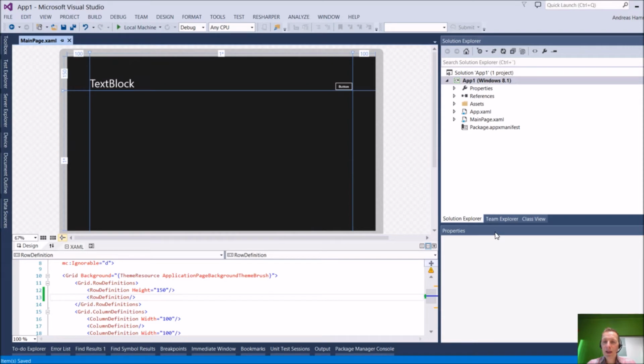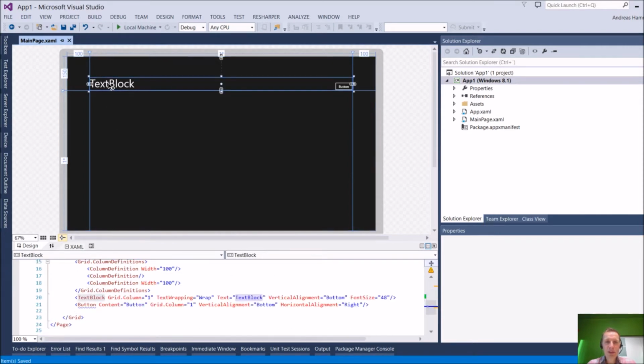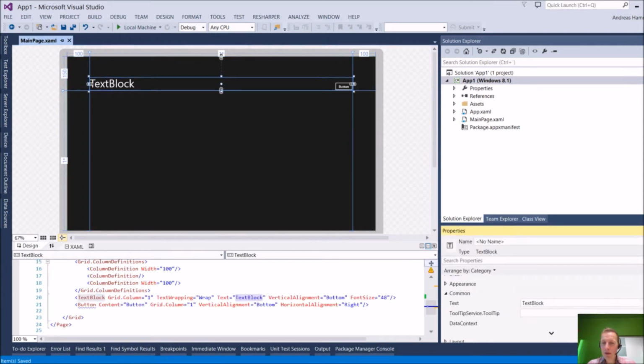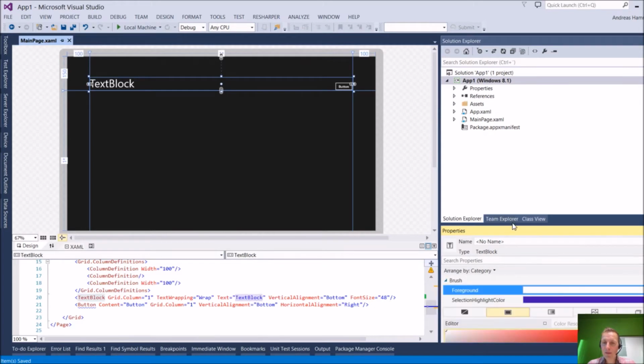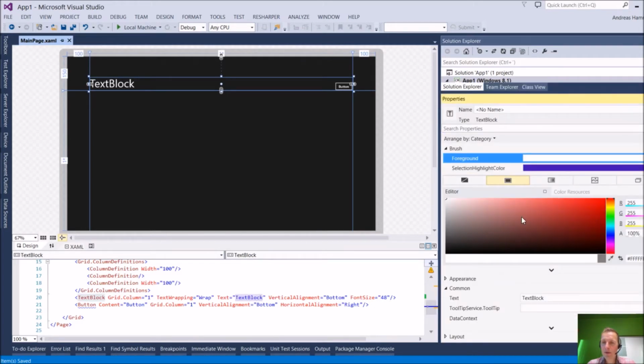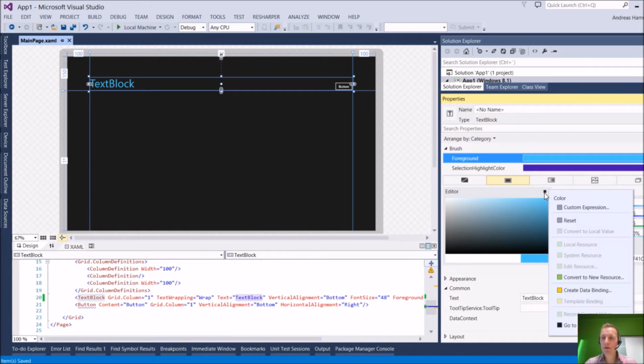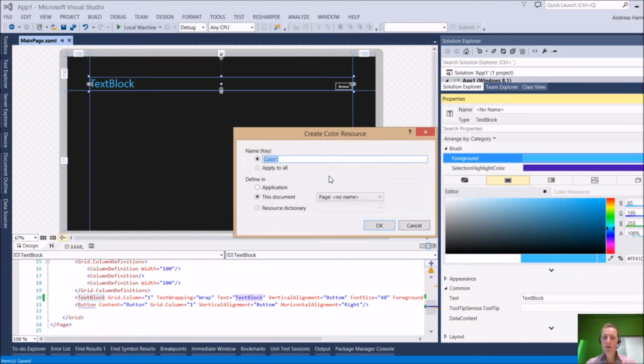Okay, so what we now have is a text block and a button. What I want is for this button to have, you can see you can do some useful things in Visual Studio too, a nice blue color, but then I want to reuse this color, so I'm going to create a new resource from this, AppBlueColor.